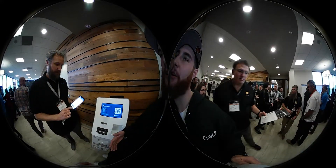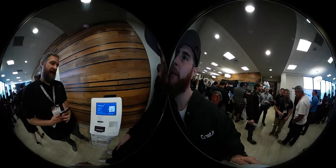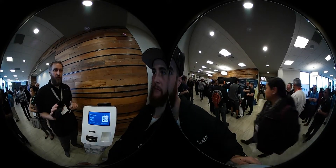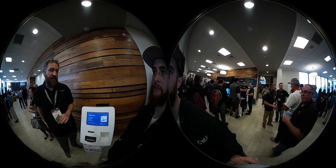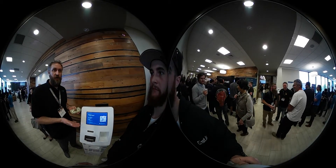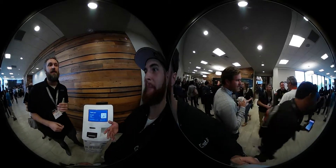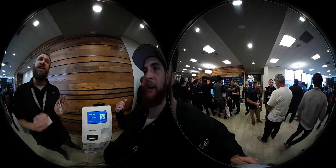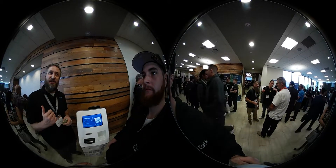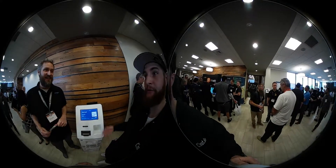What's the incentive for somebody to have one of these in their business or operate one? Anybody with a business that maybe wants to accept crypto but is afraid of having to manage a wallet or convert it on an exchange — they can have a machine like this where customers could send their crypto here to sell it and take cash to spend in their store. Stores that don't accept credit cards will say they've got an ATM in the corner that charges $2.50. This one charges you $0.05. Sounds like the future to me.